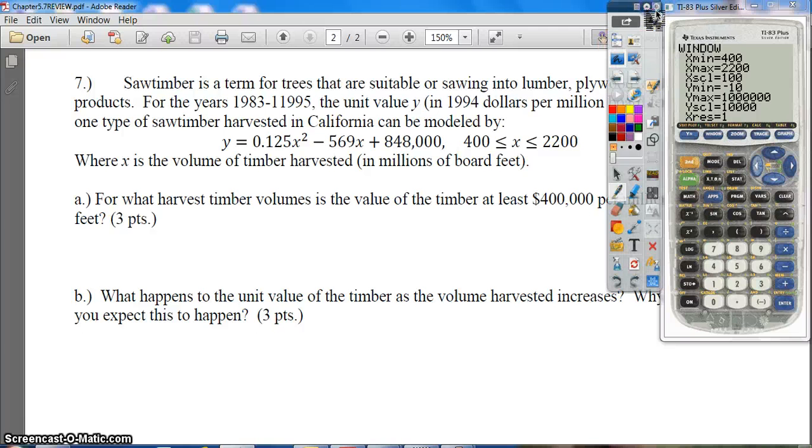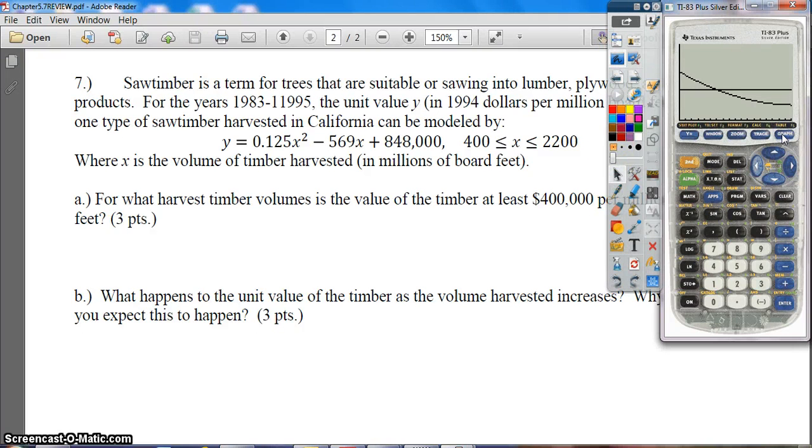The one on the quiz isn't nearly as bad. I'll draw this graph. We want to know when this is above this line. This is basically what we have here at 400,000. So this starting point is above, and then it crosses right here. So I need to figure out what this crossing point is.